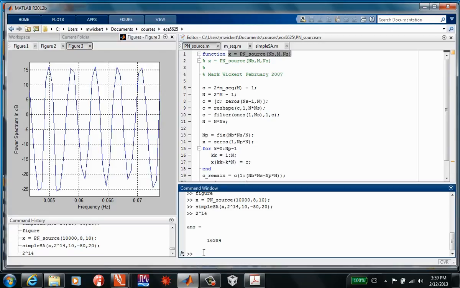Is anybody curious about that in and of itself? Or is this just me basically plotting the spectrum, using a tool to estimate the spectrum? I'm not actually doing a mathematical, theoretical spectrum with the sampled sinc squared. I'm just using the FFT to estimate the spectrum. The function I'm calling, simple spectrum analyzer, uses a method called the method of averaged periodograms, which just takes the records and averages them.